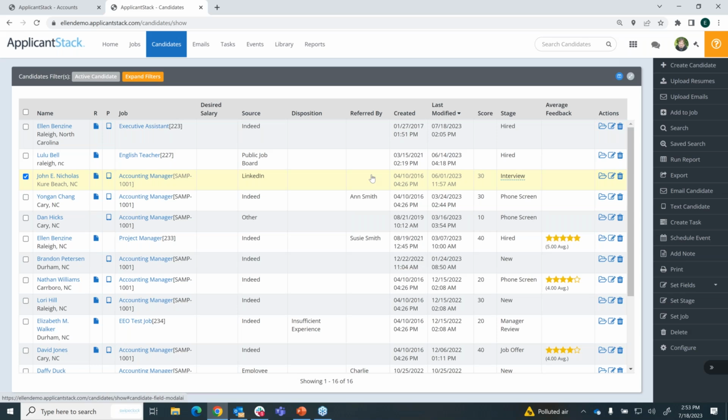Oftentimes, the hired stage name can be confusing because we move a candidate to hired in hopes of hiring them, in hopes of having them come for orientation, and in hopes that they will complete their onboarding paperwork. But in practice, we know that a lot of people drop off during that process. And so they're technically not truly hired in a legal sense because they haven't started their first day of work. I've come across a lot of accounts that have had trouble with that naming scheme because they're moving them to the hired stage, but for reporting or for other purposes, they're not truly hired until they work that first shift. And so for those reasons, you may want to change the name of the hired stage.